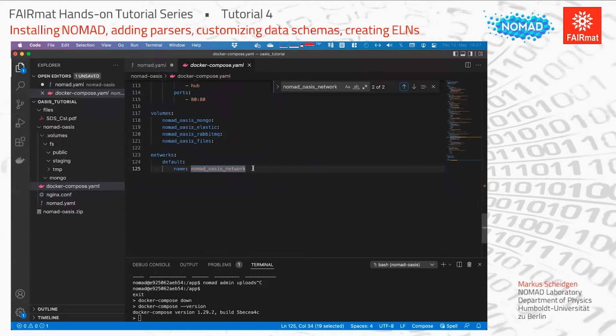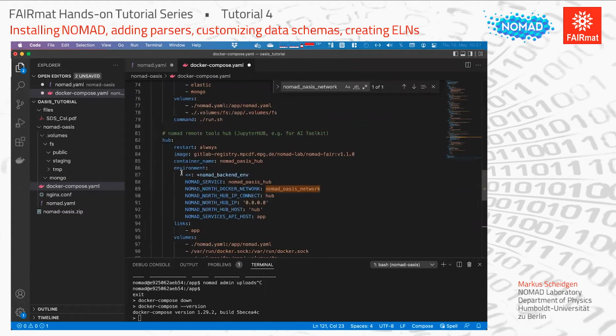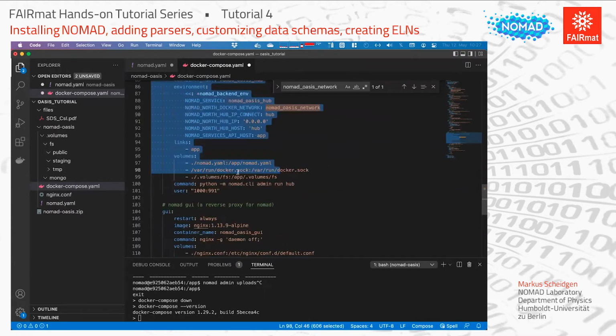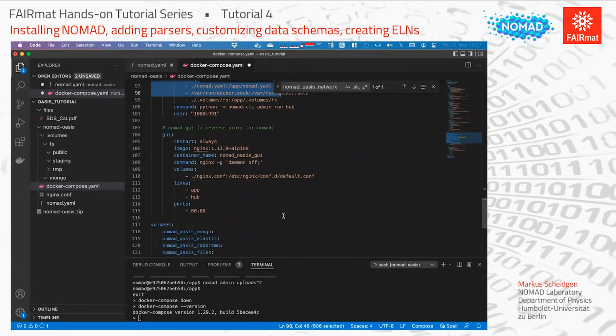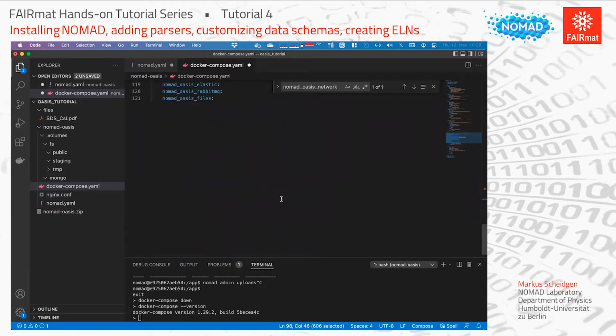So for those of you that have this problem where the Docker Compose is not accepting the YAML due to something in the versions, just remove this and try it without this. Because it's not really necessary, you can just use the default network name. We don't have to set the name explicitly. It was only necessary for this part of the application. So let's say we ignore this for now. Then that should still work.